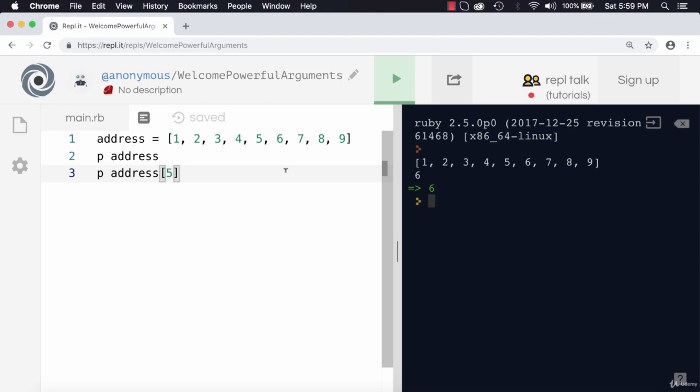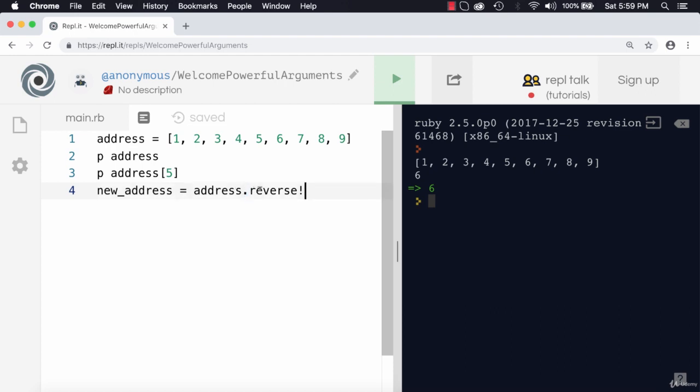Perfect. All right. And then the last thing you saw was we created this new address variable, and then we assigned it to address.reverse. So what is going on here? This dot reverse. All I'm doing here is I'm calling this method reverse that comes with Ruby on my address array. And the way to do that is by using this dot.